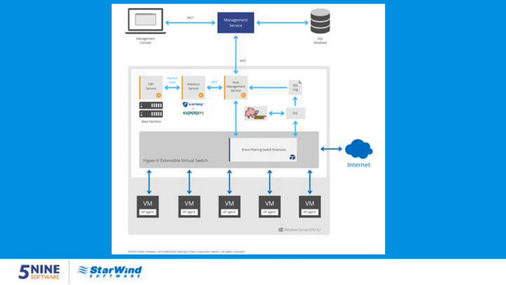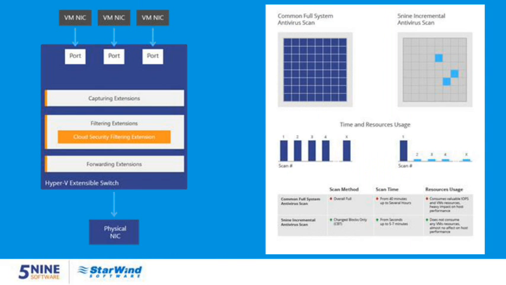So as you can see here, here's the integration in the virtual switch. Here we can see the virtual machine NICs and the ports they use on the virtual switch, and the physical NIC at the very bottom. As you can see, the Hyper-V extensible switch allows 3 main levels to integrate into: capturing extensions, filtering extensions, and forwarding extensions. So Fine Cloud Security is just right in the middle. We are integrating our solution inside of the filtering extensions part, and you can see it there. It's the Fine Cloud Security filtering extension right there. So this is where we can precisely control the traffic.